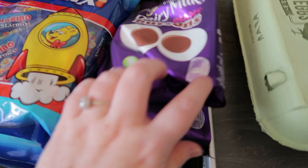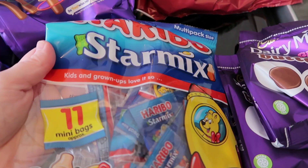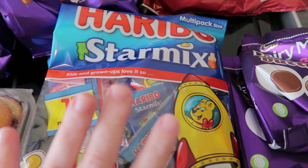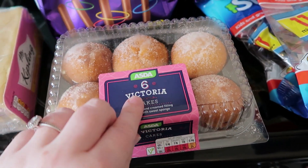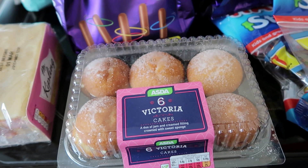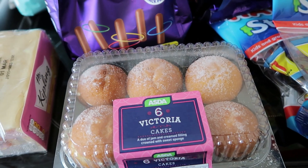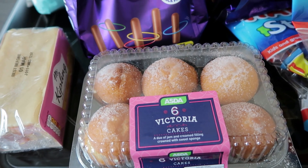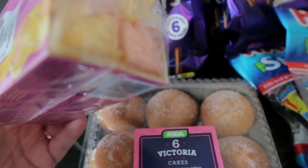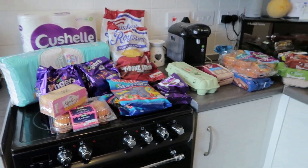Two packs of giant buttons — that's for me and Martin for our treat day as usual. I've still got a whole heap in my sweet jar actually, so I might not need two packs next week. Mini Haribo bags. Then some mini Victoria sponges — I follow a girl on Instagram who's just set up her own bakery and I've been craving cakes. She's actually sending me some Nutella brownies in the post, so I'm looking forward to those. And the last thing is Battenberg — I think it's absolutely disgusting but Martin loves it, so that's for Martin.